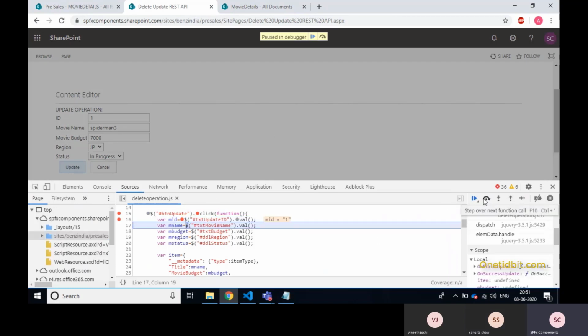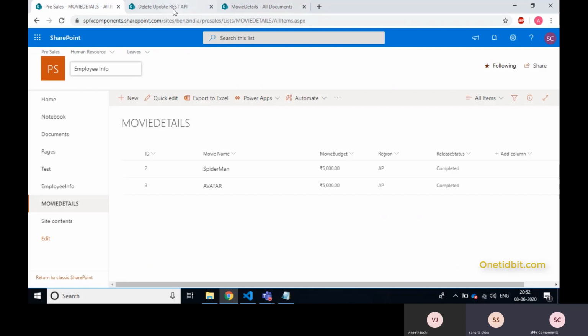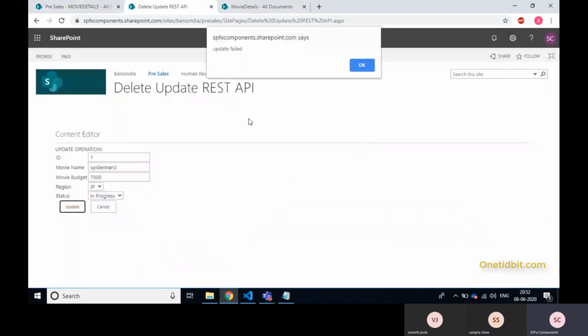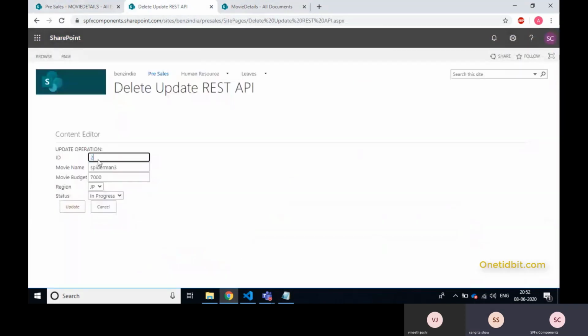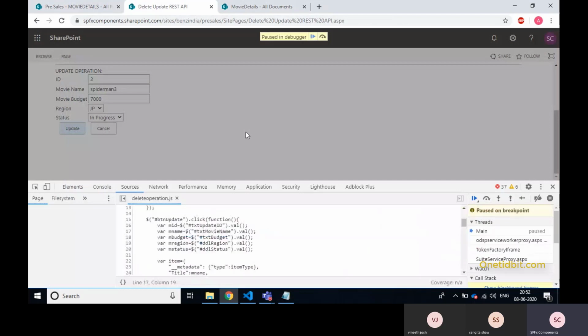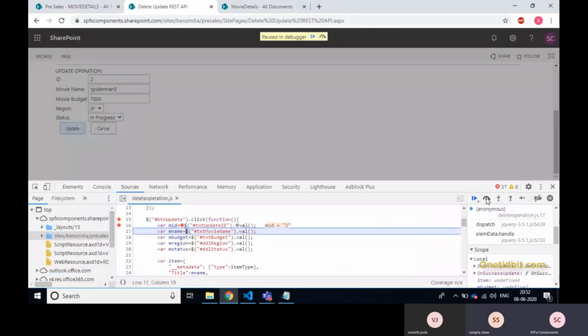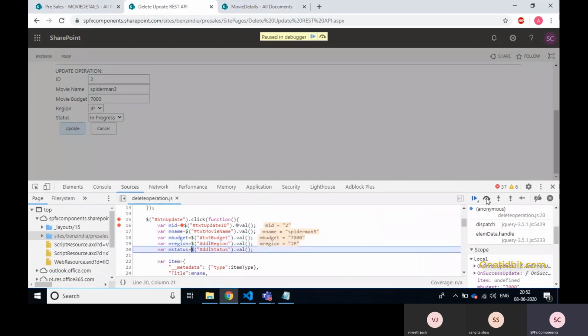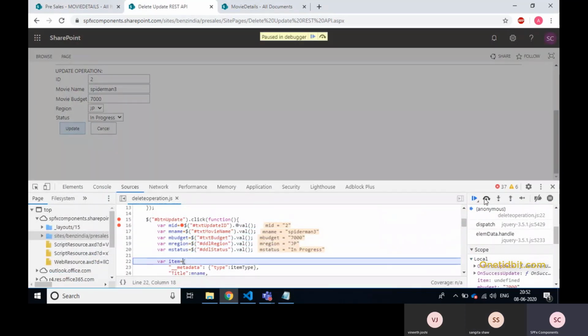Okay, wrong ID I gave. Okay. Budget, name Spider-Man 3, 7,000, region and status. Everything I gave is appearing here.